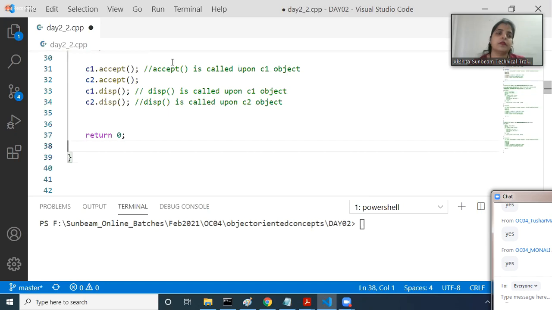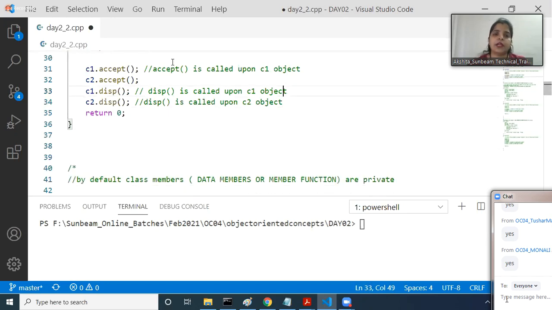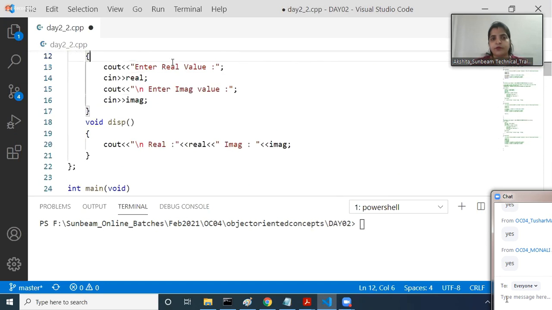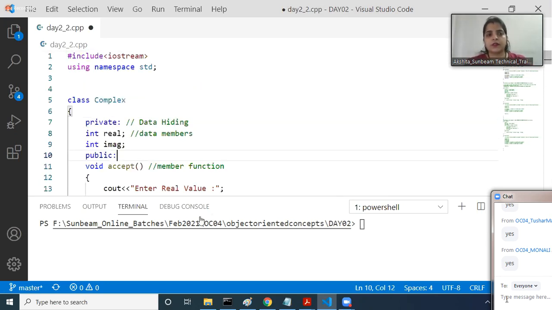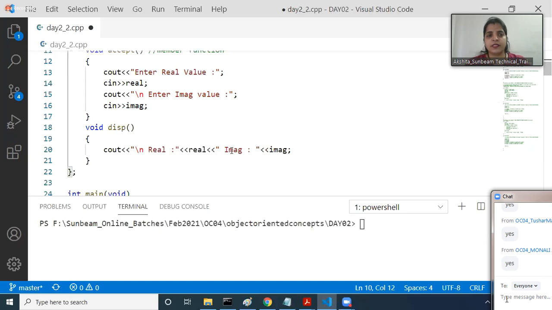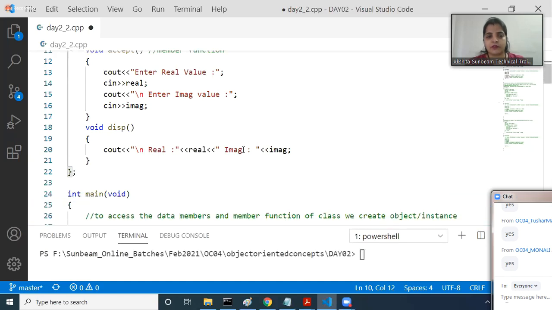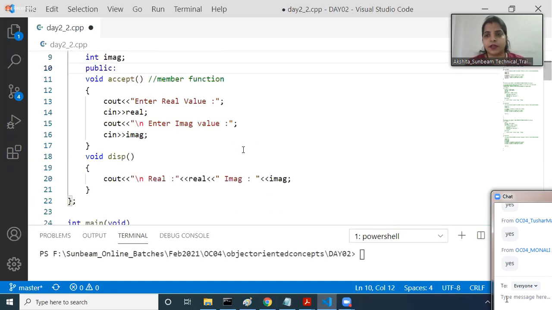The flow of the program remains same, but what I need is, can you please tell me in one class how many functions I have defined? 2.